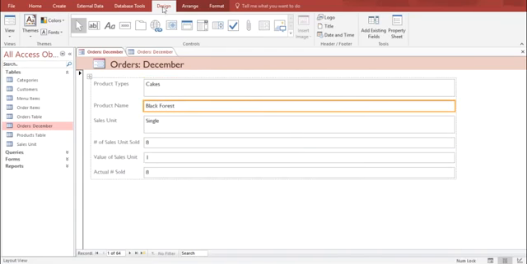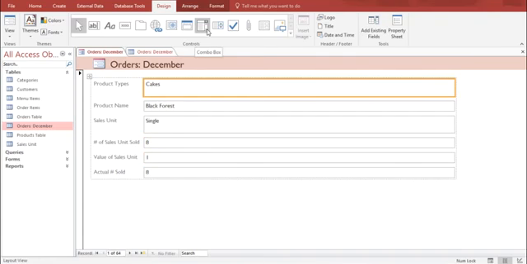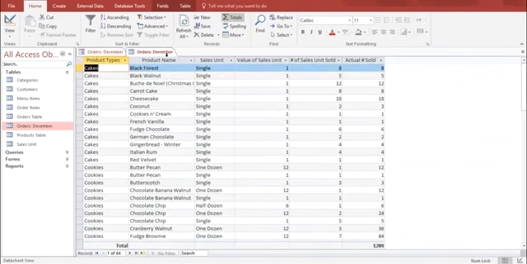If I simply go to the design tab and under the controls group, you can see I can add a combo box. Now what is a combo box? A combo box will help me to select a value. As we enter the data manually, a combo box will help me to create a drop down menu, and from that drop down menu I can select whatever I feel like. So let me show you this orders December table.